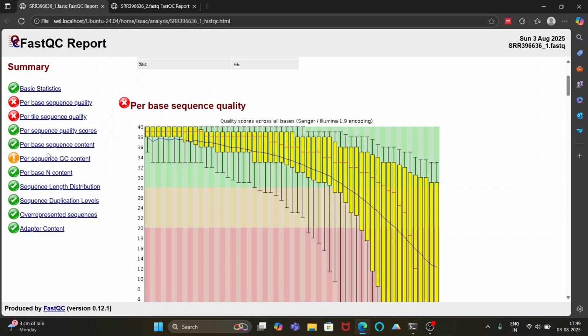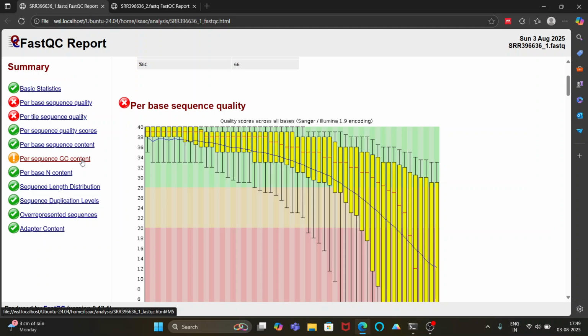Statistics like per sequence quality score, per base sequence content, per base N content, sequence length distribution, and sequence duplication levels are all good. However, there is a yellow exclamation mark for per sequence GC content, meaning that it is showing a warning. It's just a warning. It's not saying that the GC content is too bad in this read file.